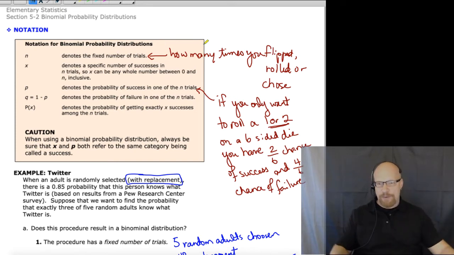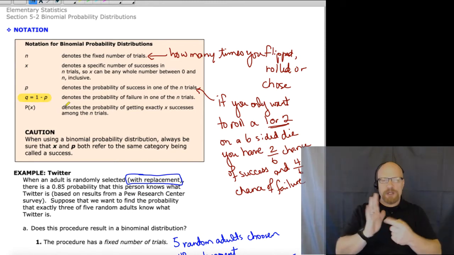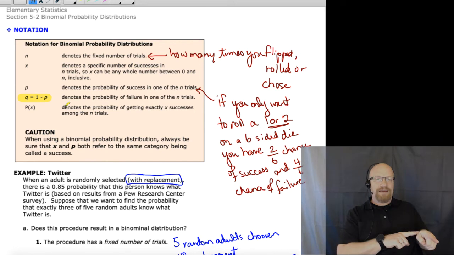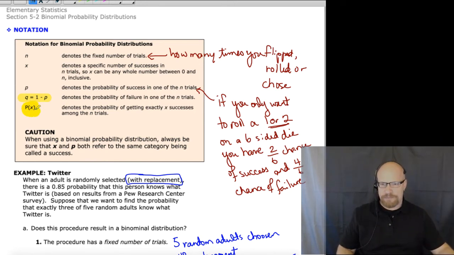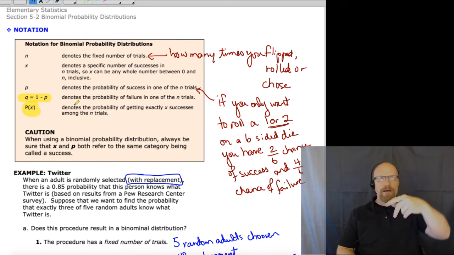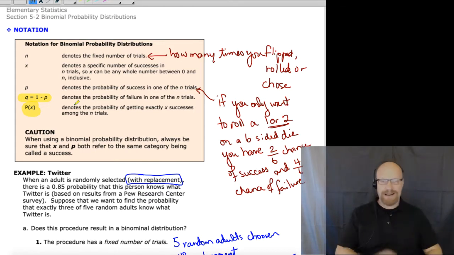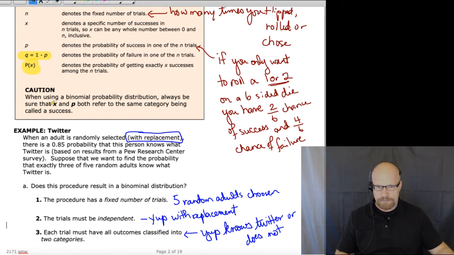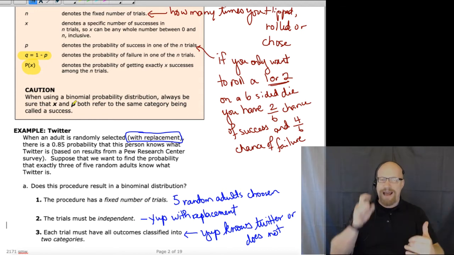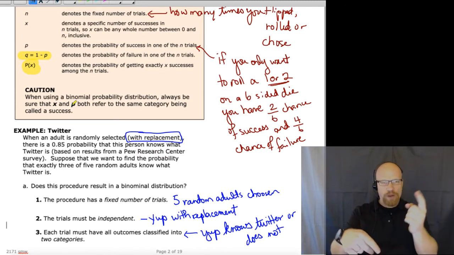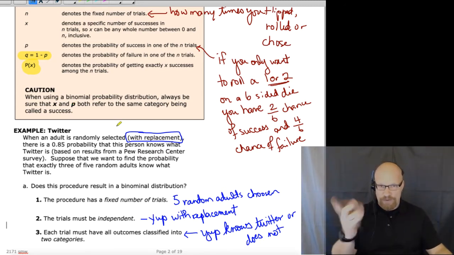Okay? Now, some of you will see Q, not always, but you'll see Q meaning the opposite probability. When I say P, what is the probability of getting 3 people out of my 7? X equals 3. Now, X is how many successes. P is the probability of success. They're always related. Now here, first example.